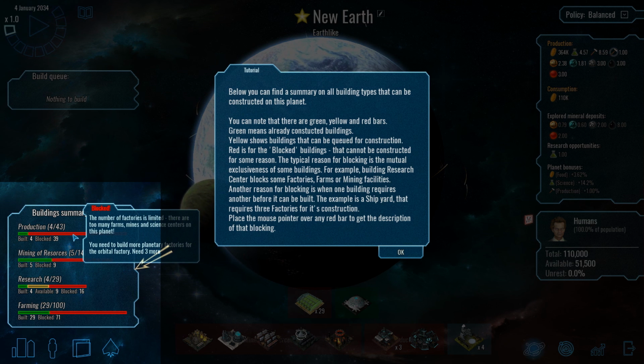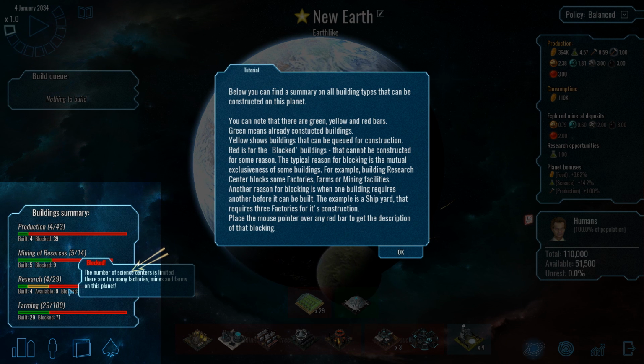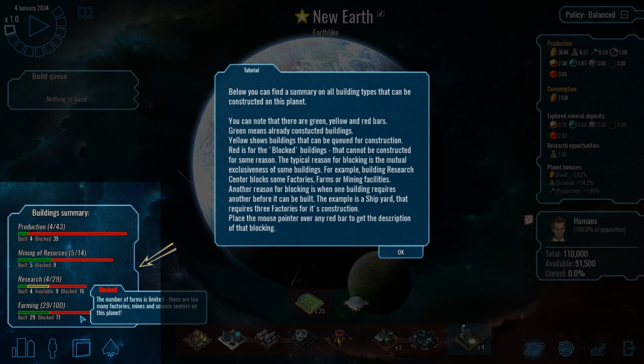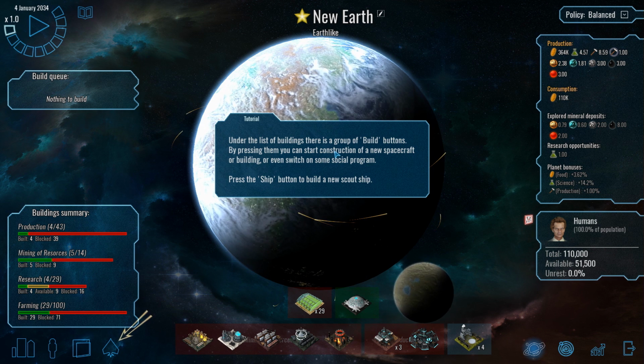Blocked. Okay, that's the number of factories that is limited. We have no factories, I guess. Need to build more planetary factories for the orbital factory. 3 more. We don't have any factories. What the hell? Mining of resources. Okay. Research. Apparently, well, we can do some research. Apparently, we have some yellow options there, but the rest is blocked. Great. Under the list of buildings, there's a group of build buttons.